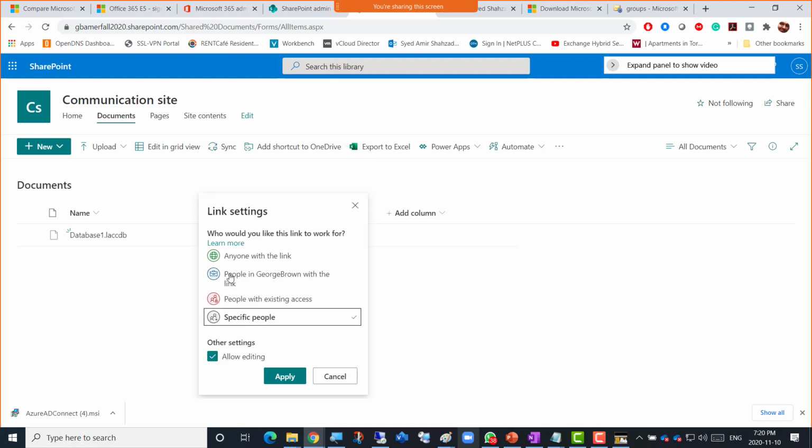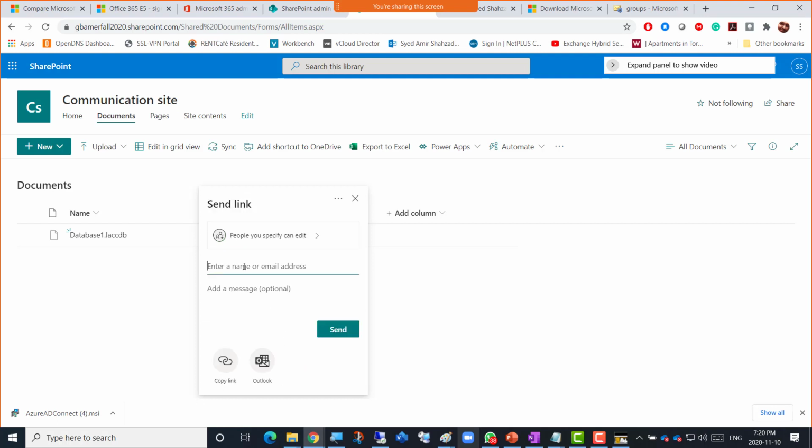Anyone with the link was also okay, or specific people, I just click that and apply. But if we put MKT there, yeah, it appears there, right? MKT appears there, but does Sales also appear actually? Because that's an email address it's looking for.